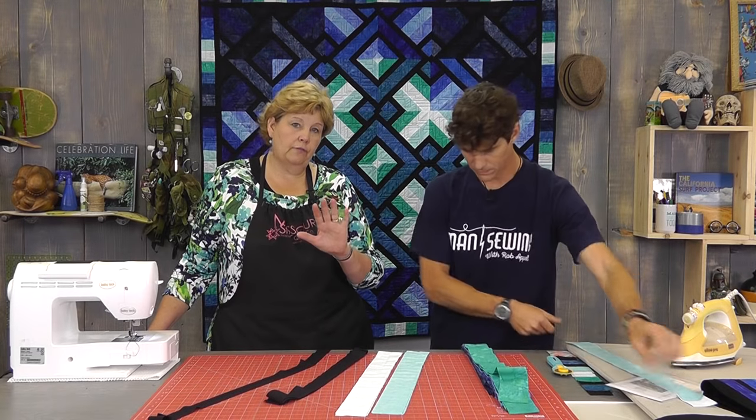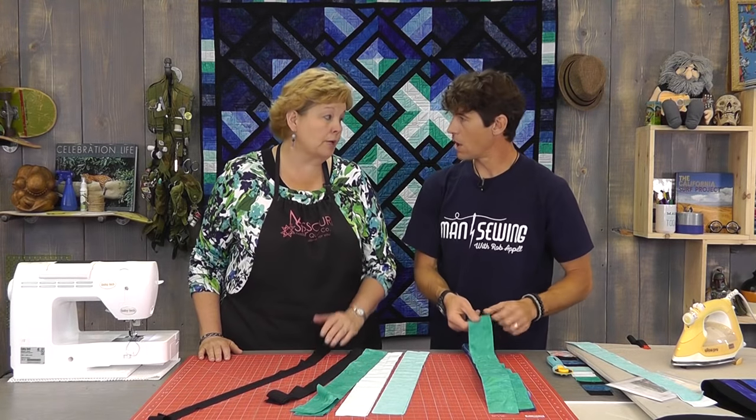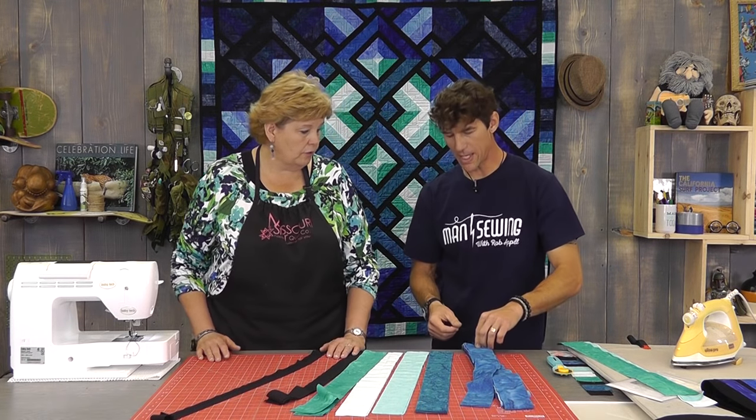This is not true with every roll-up; every color is different in some of them. So you just basically want to use two-thirds for your strip sets and one-third for your border.